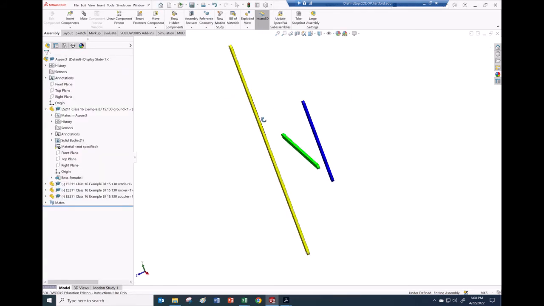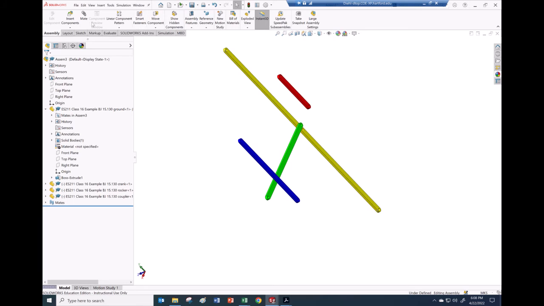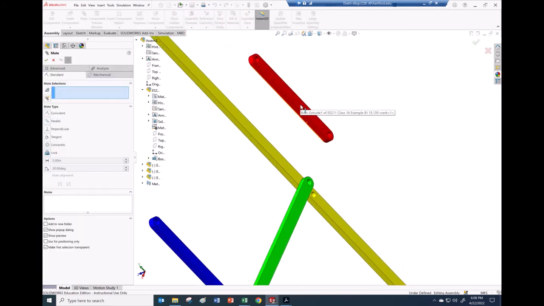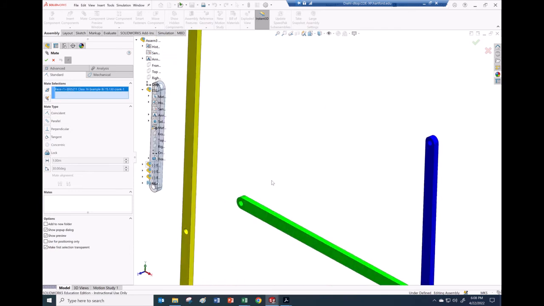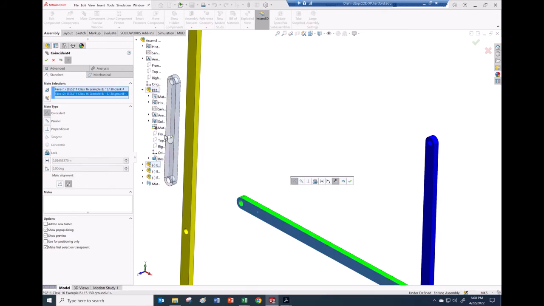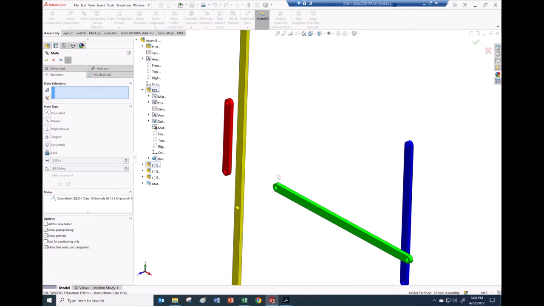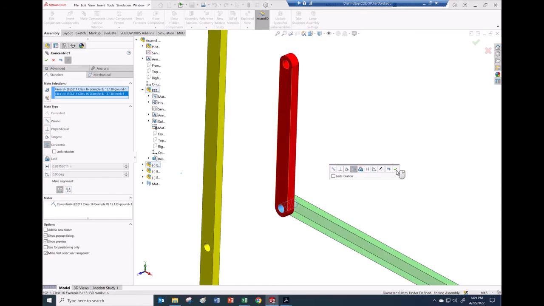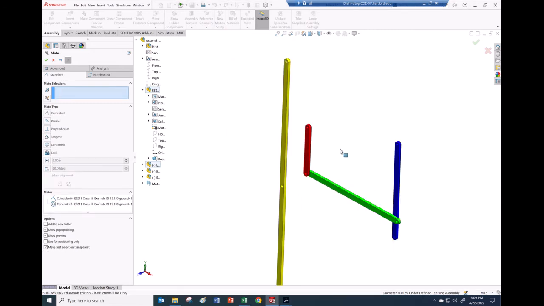Some of these things, obviously, you should probably already know if you're attempting to do something in SolidWorks, but I figured I would tell you about them because there's a couple things coming up with the mates that are going to be particular to using it with motion. So I first made those coincident to each other, and then I made them concentric right here. Do the same thing with the rocker.